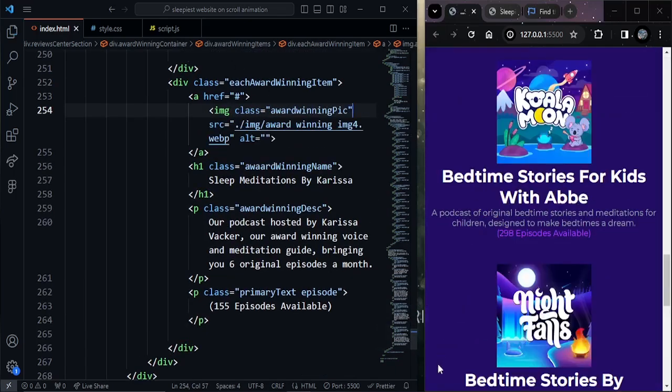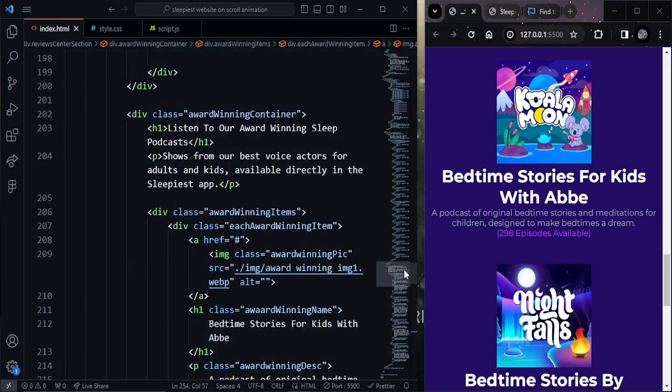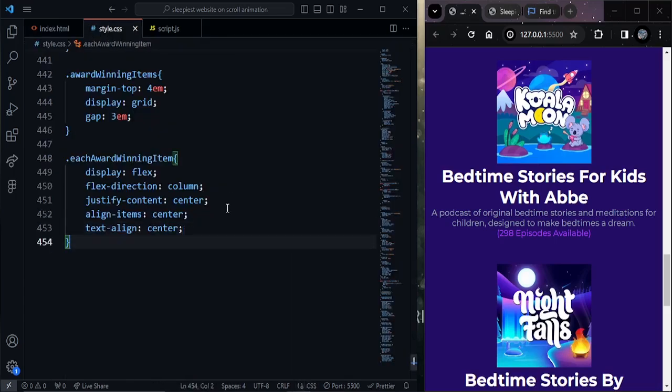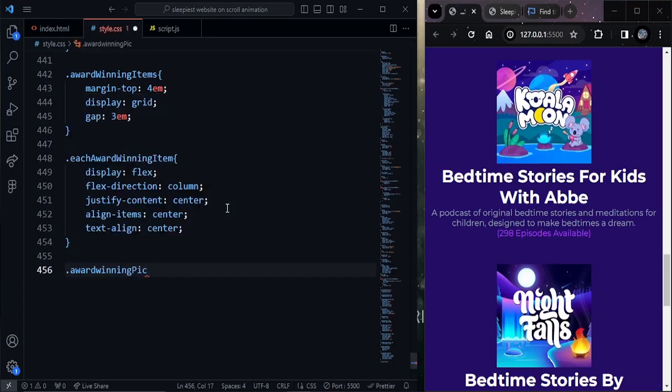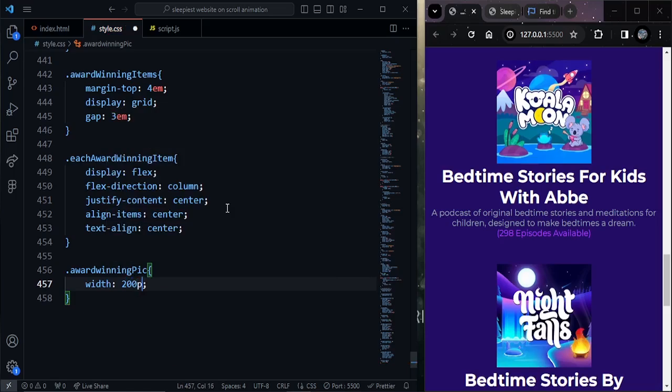And we are going to target this class name, and copy this class, and the width of this picture will be 200 pixel.